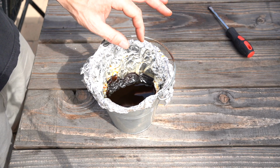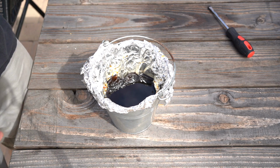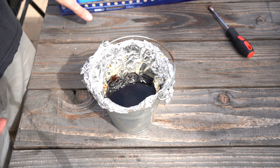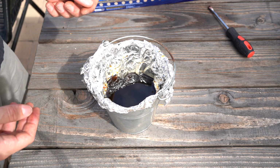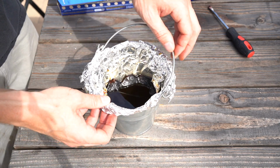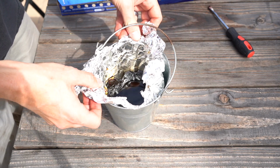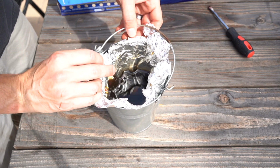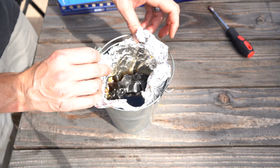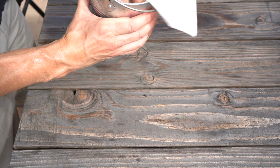Traeger sells these bucket liners. They're not that expensive, but I really just can't justify the price when I've used heavy duty aluminum foil and never had a problem with it. So this really isn't ready to be emptied yet, but I'm gonna just do it anyway just to show you all. So I just peel this up nice and carefully, not to drain any of that grease onto my table here. And I just hose this off, super clean.